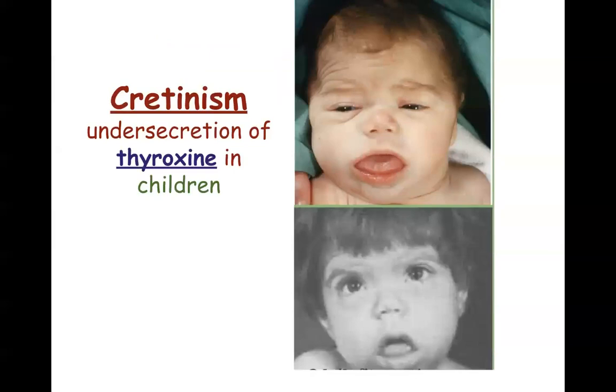The next defect is called cretinism. Now, this is due to undersecretion of thyroxine in children. This generally occurs when the mother is taking a diet which has a deficiency of iodine during pregnancy, or the children in the first few years of their growth, especially the newborn babies, are not fed adequate amount of iodine, or their thyroid gland does not develop properly, due to which the secretion of thyroxine is not proper. In such cases, they will have a moon face, they will be mentally retarded. This defect is called cretinism.